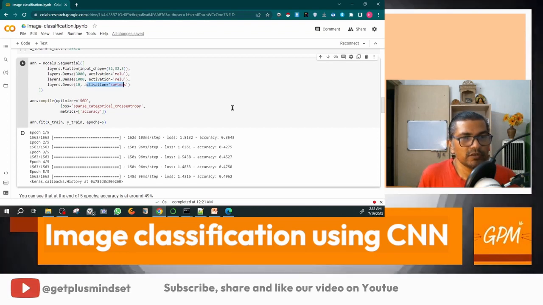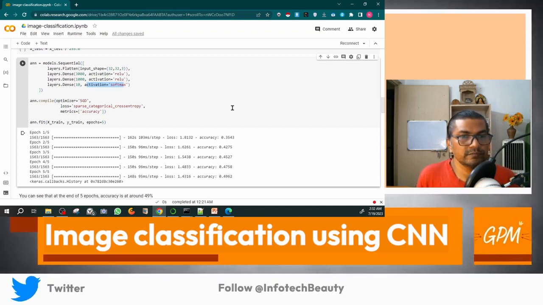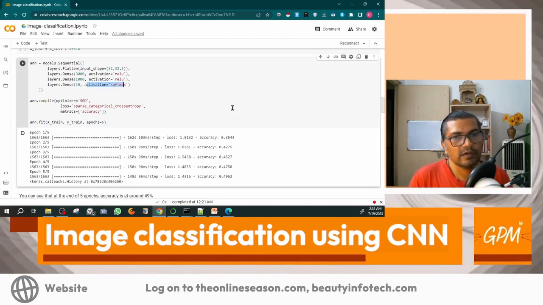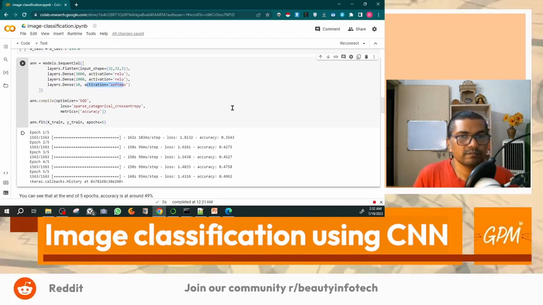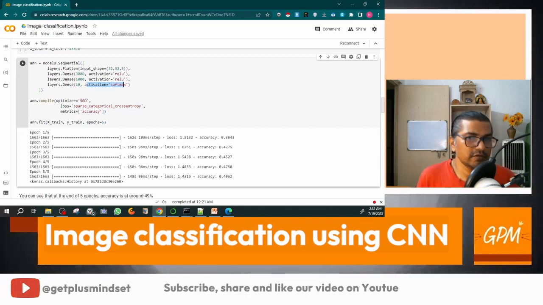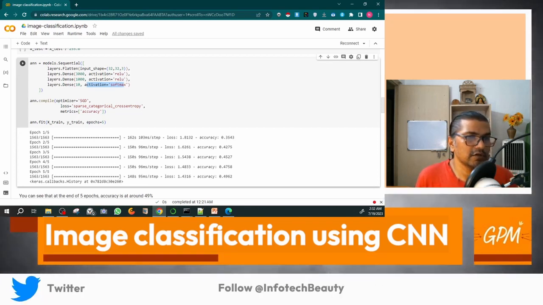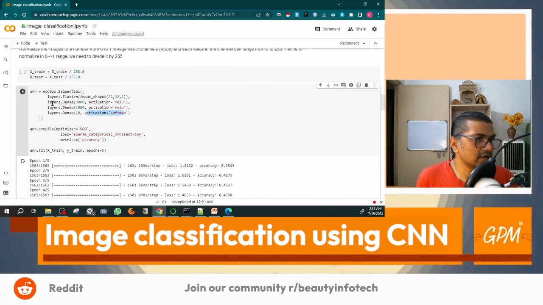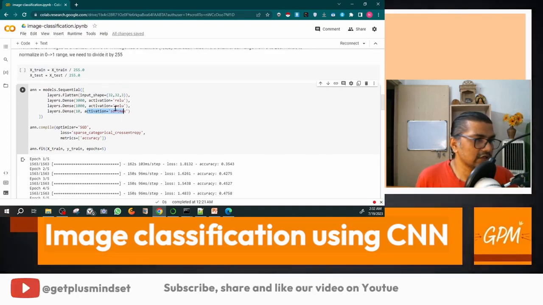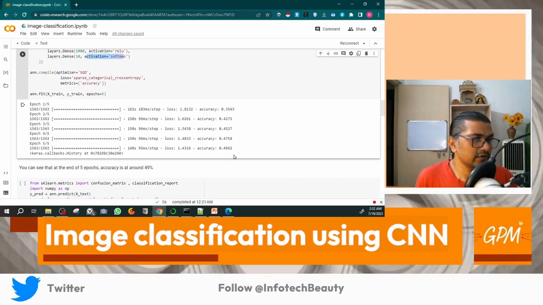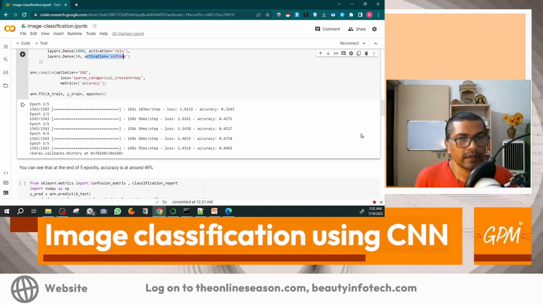So here the model compiles with the stochastic gradient descent optimizer, which is called SGD, and the categorical cross-entropy loss function, and the accuracy is evaluated using a metric. When you run this code section, it will run 5 epochs and try to gain maximum accuracy.